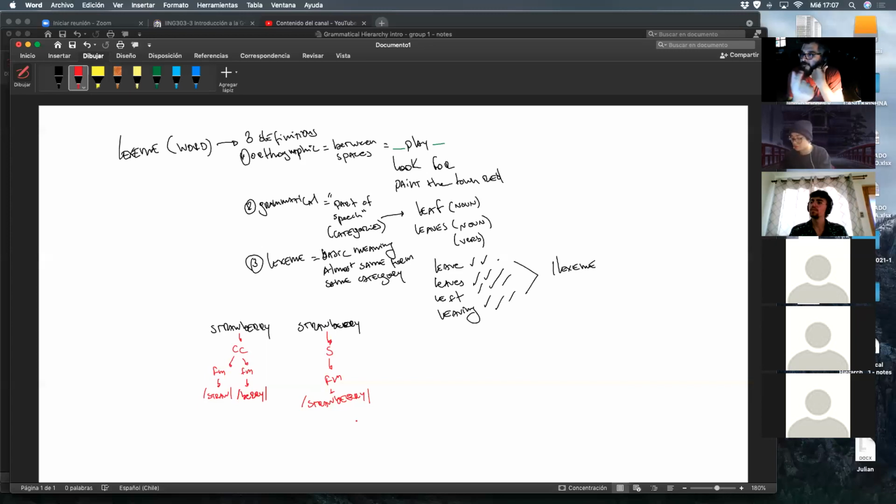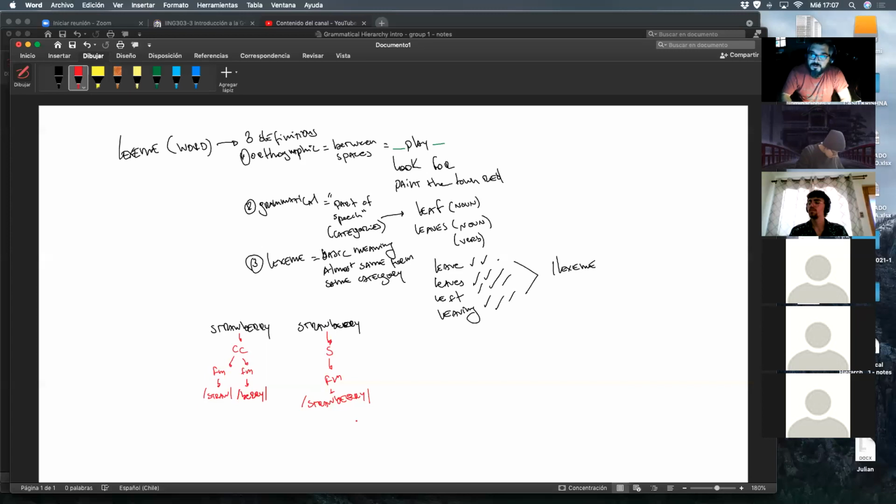Y el otro compañero va a decir, sí, pero que strawberry no es bombilla fruta, ¿cachai? Sino que strawberry es una sola idea. Es una frutita y ese tipo de fruta se llama strawberry. Por eso yo digo que es simple, ¿cachai? Porque tiene un significado, activa una idea en tu cerebro, tiene forma y es un noun, o sea, es categorizable. Por eso es strawberry, solo un free morpheme.